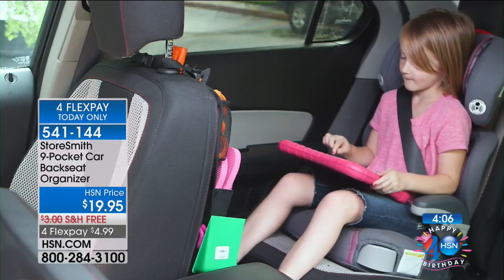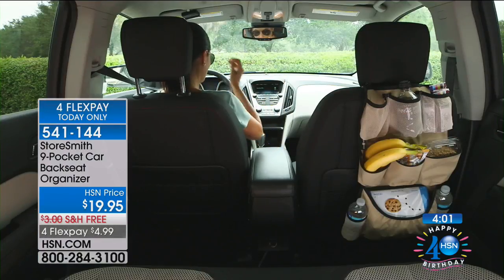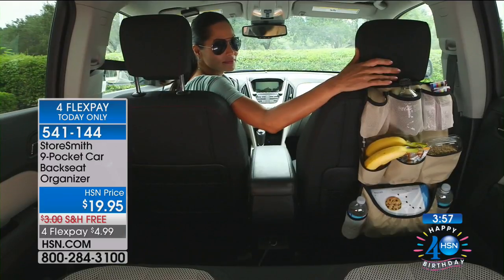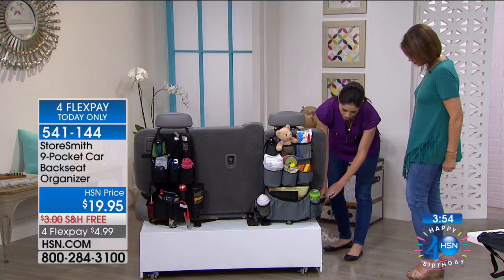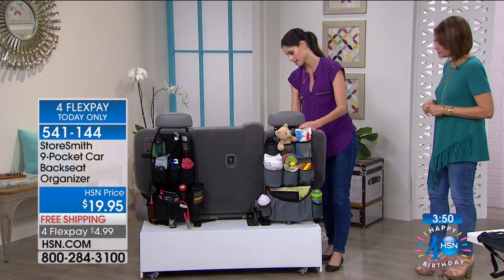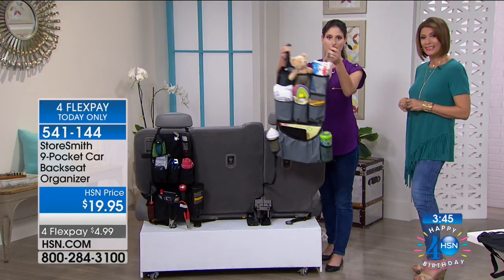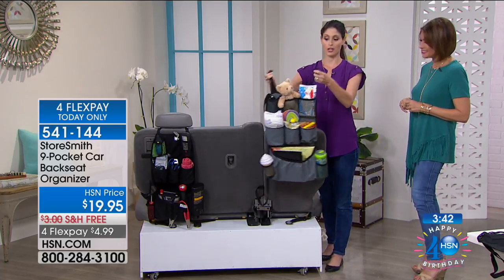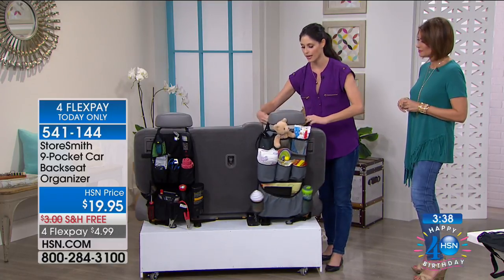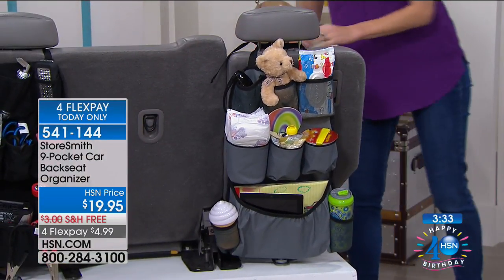Again, we're showing the ease of using it with kids. But I want you to think about your everyday life and what you need it for. Anybody that is on the road, into construction, or traveling, you have school. Imagine how easy this is. All you have to do is, ta-da, pick it up and move it from place to place. So you have it inside, maybe you have a bunch of makeup and hair supplies and different things for traveling. And then you can just clip it on and you are good to go on with your travels.